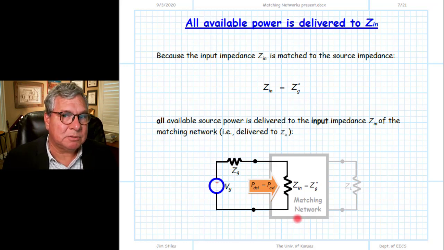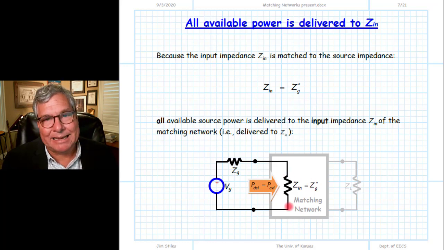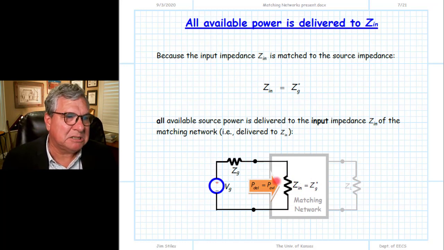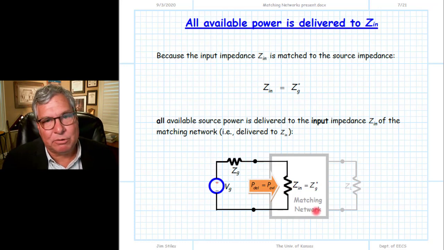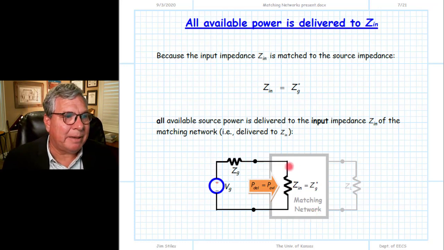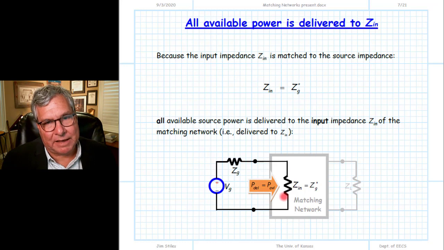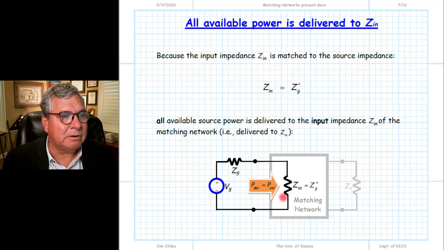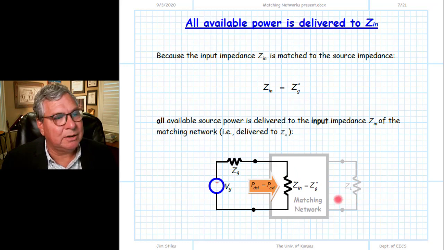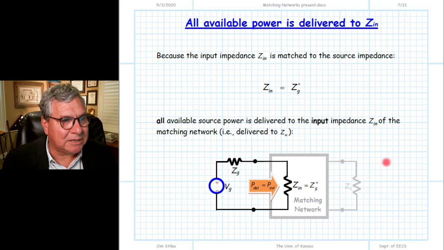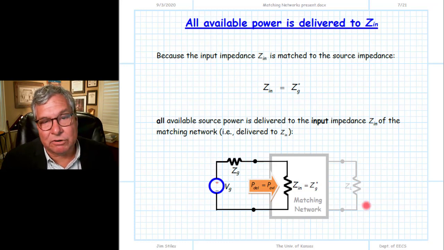This is where students sometimes misinterpret what is happening. Oftentimes, students assume that if it's absorbed by the input impedance, and the input impedance is right here at the input of the two-port matching network, that somehow the matching network absorbs all of that energy. But remember, if a two-port device attached to a load has an equivalent input impedance and it absorbs energy, we're saying it's absorbed by all of the circuit that input impedance represents.